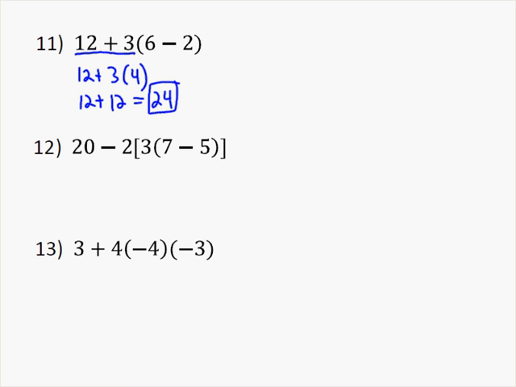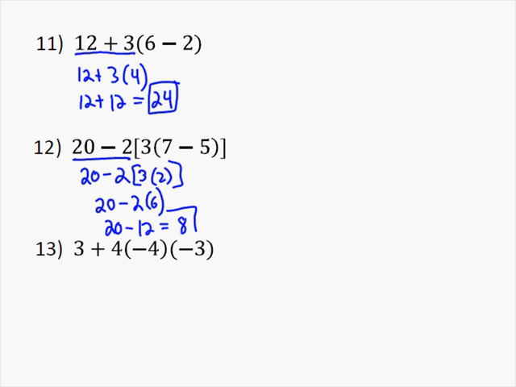Resist the temptation. Do not subtract here. 2 is being multiplied by the bracket and then subtracted from the 20. Wait till you've done the multiplication before you do the subtraction. 7 minus 5 is 2. And so we do parentheses first, and now I've got 2 inside that parentheses. 3 times 2 is 6. And so you end up with 2 times 6. 20 minus 2 times 6 is 12, so you end up with 20 minus 12. We could change it to plus a negative, but 20 minus 12 you've known how to do for a long time. That is just 8.